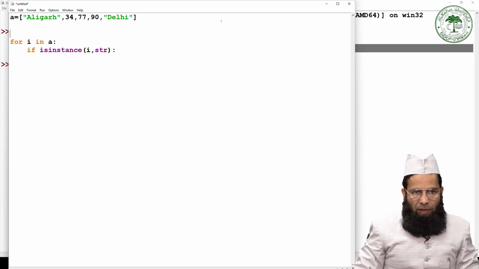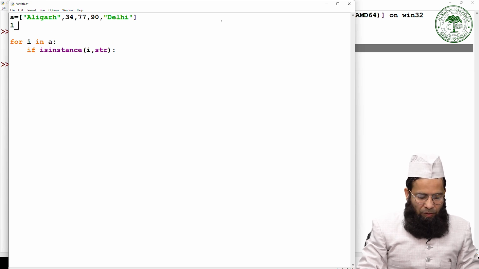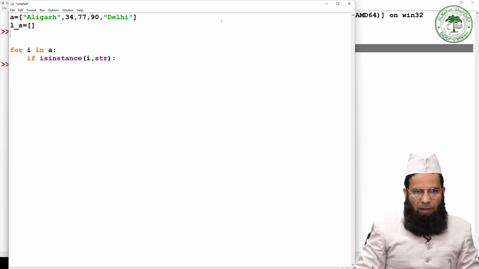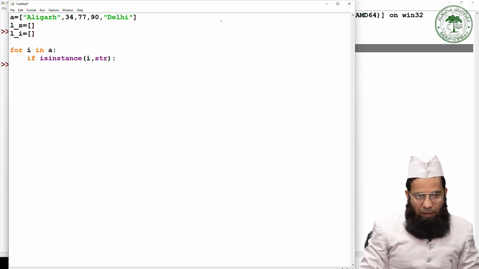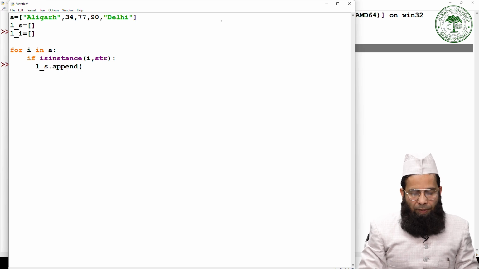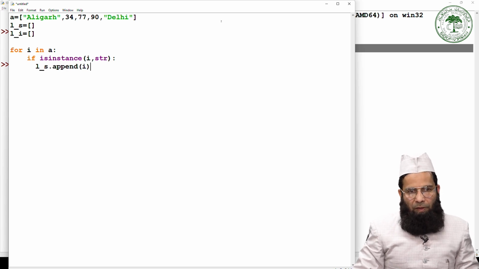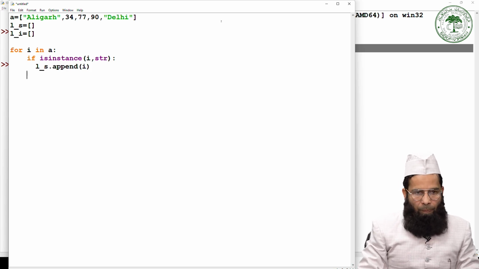One is for strings, L_string, an empty list, and then L_integer, an empty list. So what I will do here is L_s.append(i). I will append this value.